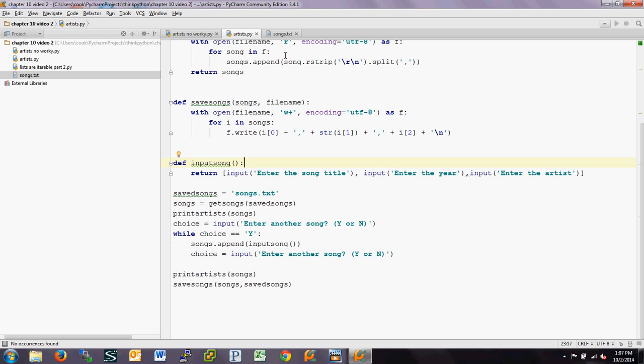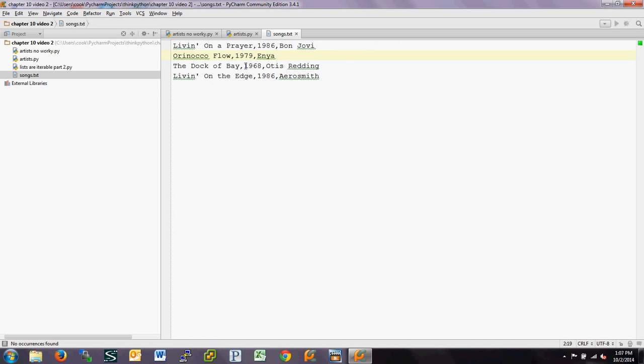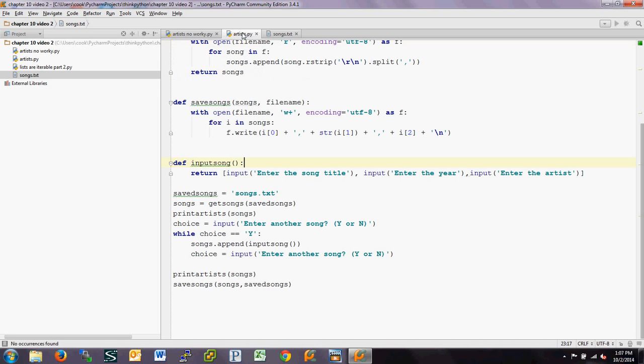So first of all, I had to decide on a format. And the format I have here in this file is song title, year, artist. I could have done it in any order. That's just the order I happen to go with at the moment. And here's how the program's going to go. First of all, I'm going to use that file, songs.txt, in the procedure where I save the songs and in the function where I get the songs from the file.